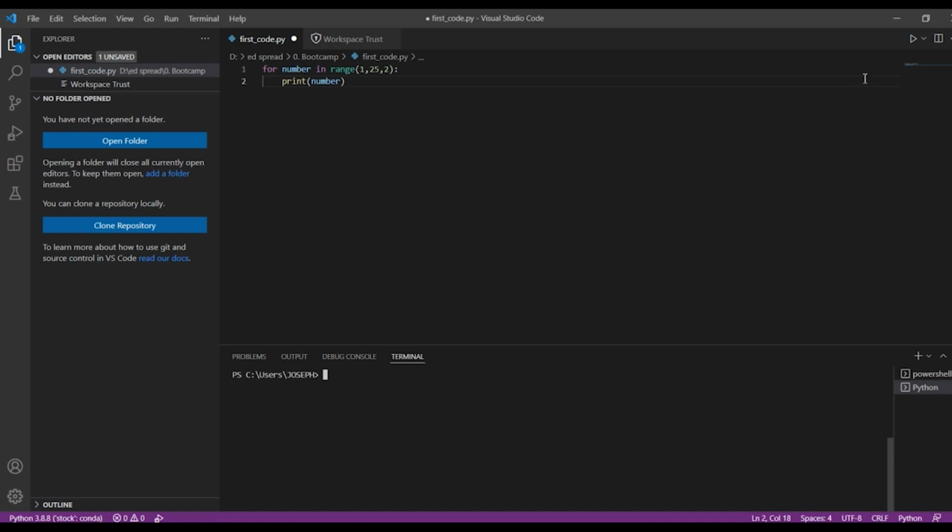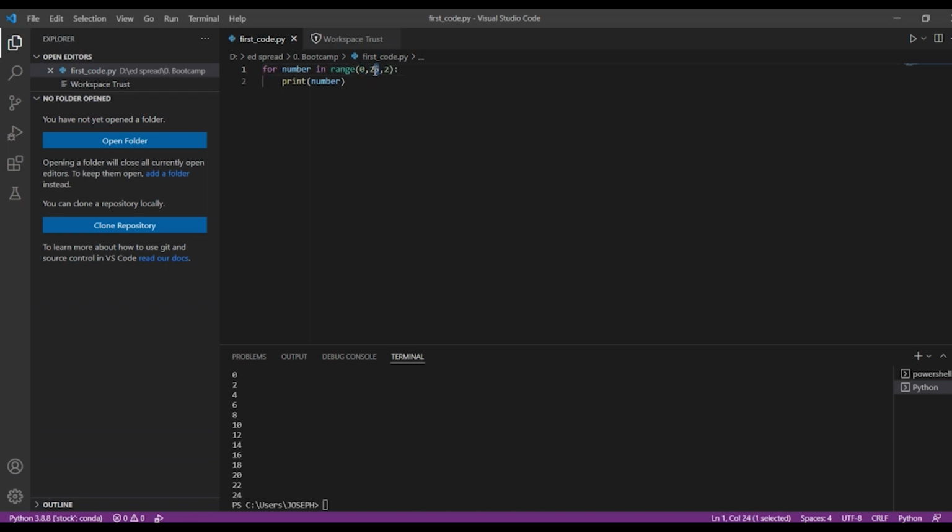Let me clear this for you, and here we go. Here you could see 1 3 5 7 9 11 13 15 17 19 21 23. Here you could find the gist. Whenever you add a step function, it skips one number and then the next one is printed. So this is one of the simplest ways to print a range of odd numbers. Of course it can be done for even numbers too. Let's say it's 0 to 25. You could have 0 2 4 6 8 10 and so on. So this is how we can use a step function, a start and end.